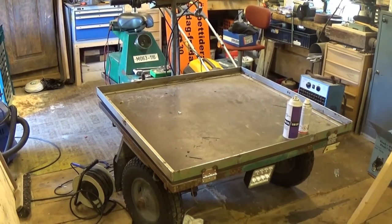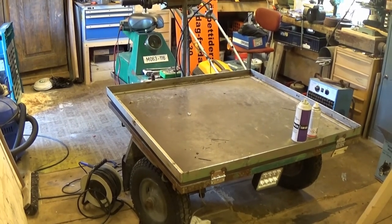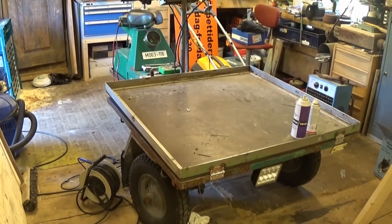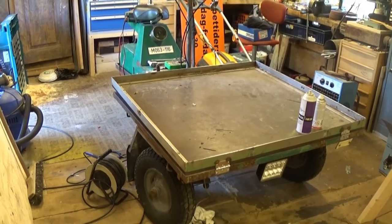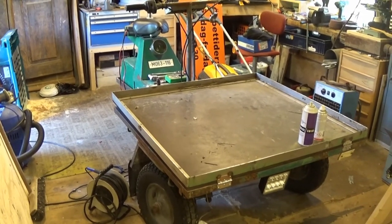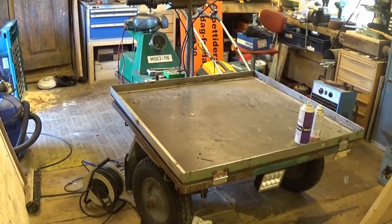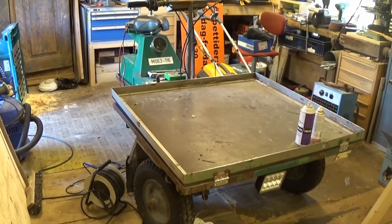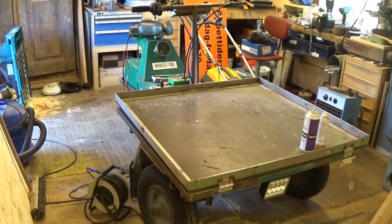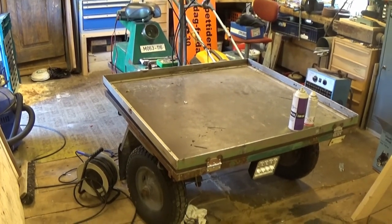So, I think I will continue on with the electrical issues, but that's going to be a little bit... Oh, I can do that outside. What I really need to do now is take a little bit of this apart, get it outside, wire wheel all the rust off it, paint it, and then it can stay outside again. I have to bring it in to paint it, but I can get it out of here. Let's do that.